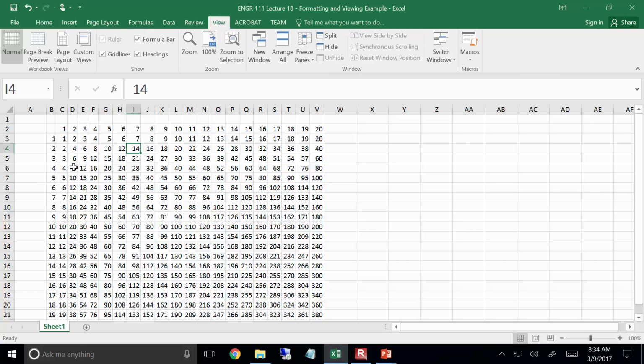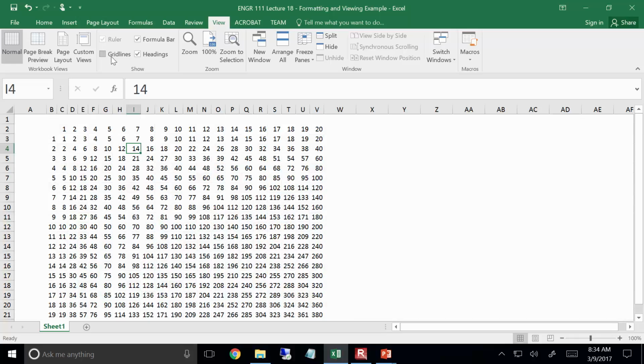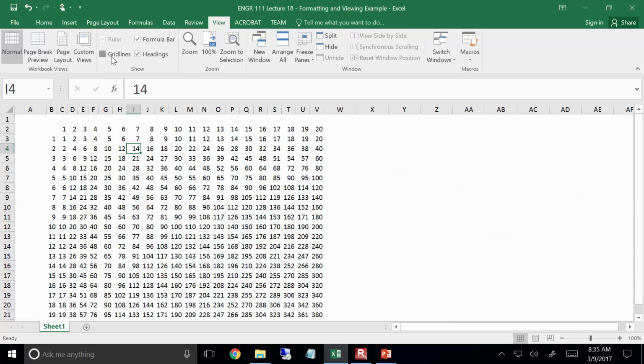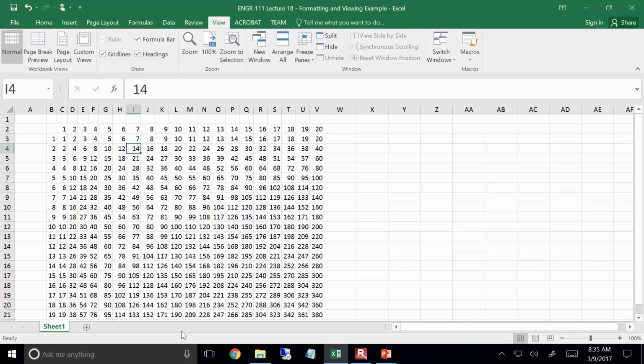All right, so there's a lot of things going on in the View tab that I do want to mess around with a little bit. So, for instance, if you look here where it says grid lines, I can check that, and it actually turns the grid off. Does everybody see it? The actual grid lines for the spreadsheet are gone. So I actually turn mine off more often than not.